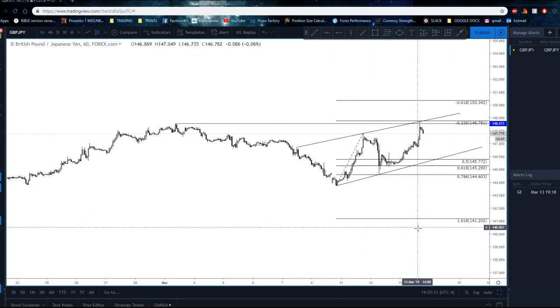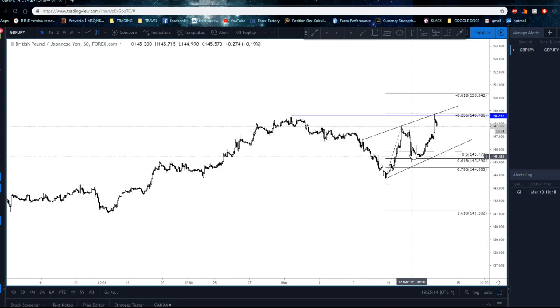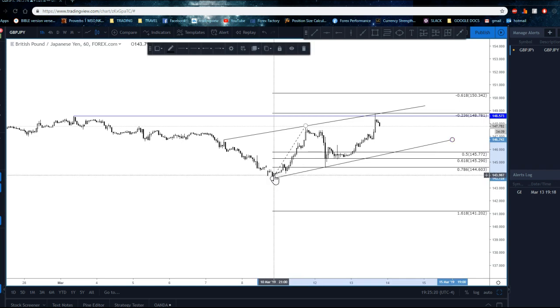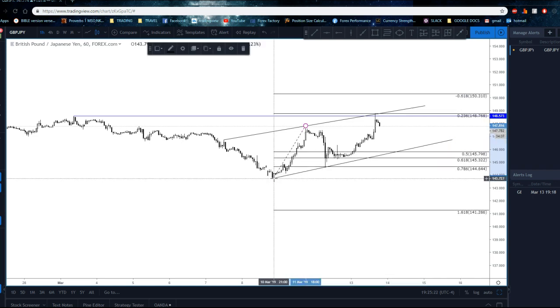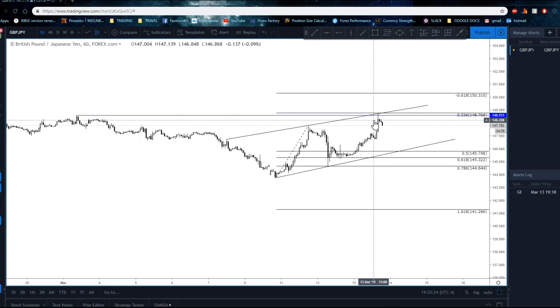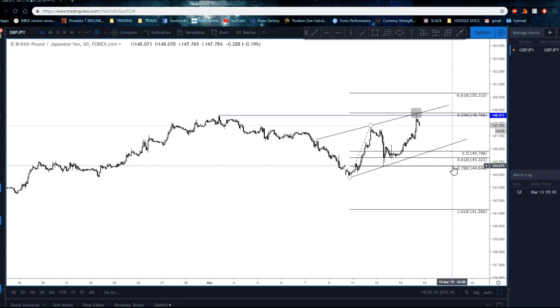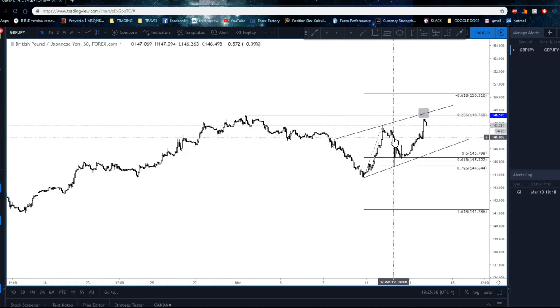You can see potentially what's going on. We filled that first profit target basically coming out of these lows here. Just basically filled that profit target right there. Let me take this magnet off. Filled that profit target right up in there, and you can see the channel structure that's kind of forming.